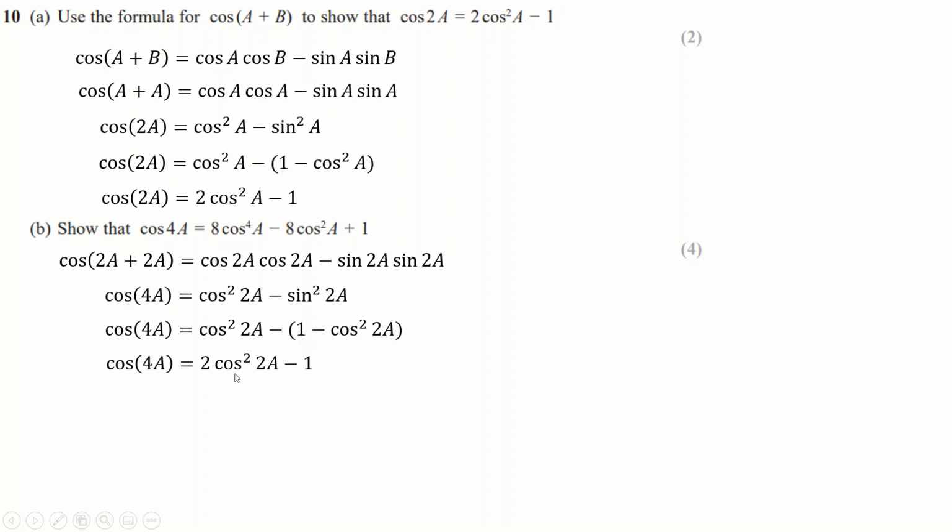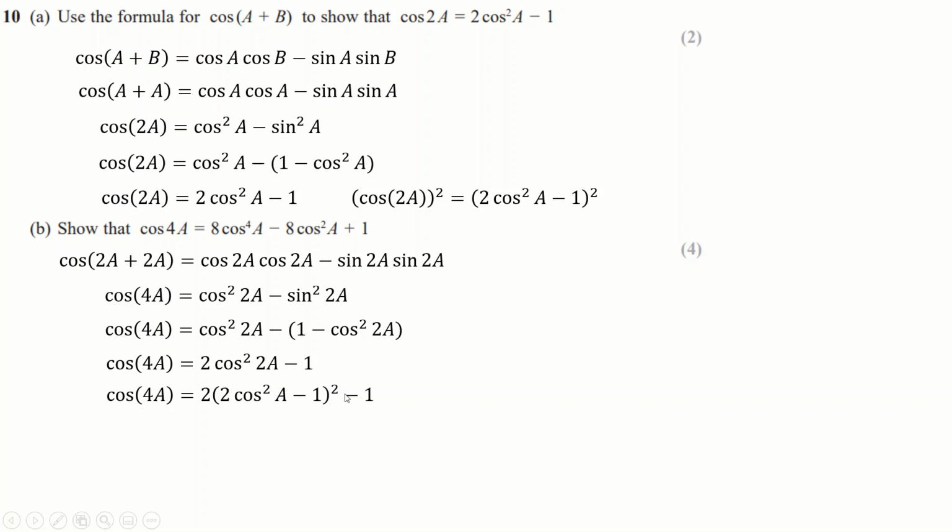But I just did it the long way around to get this. And now of course what I want to do is I want to say, well, I don't want cos squared of 2a, I just want things in terms of a's. So looking here, cos squared of 2a is just cos 2a all squared. So let's take this line and let's just square all of it, and then replace this in here. So I get 2 lots of all of this squared.